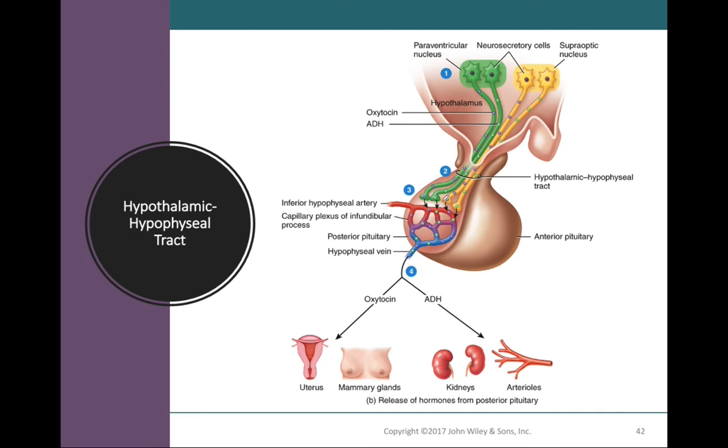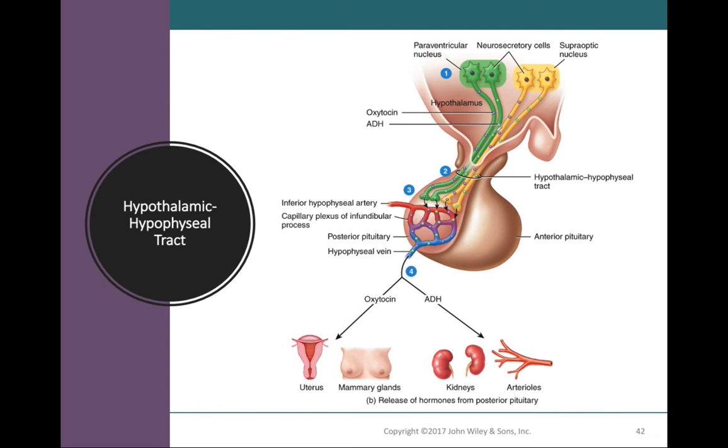We're going to have oxytocin and vasopressin stored in these axon terminals. When just the right stimulus affects the hypothalamus, these vesicles are going to be released and exocytose their hormones into the bloodstream. So this is the major difference between the posterior pituitary and the anterior pituitary. These hormones are not synthesized in the posterior pituitary, but the hormones in the anterior pituitary are.